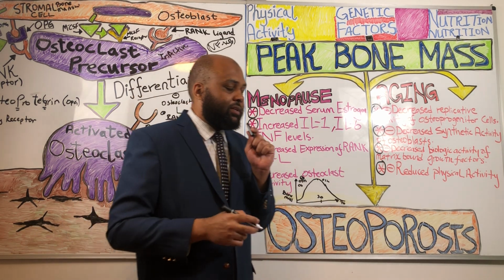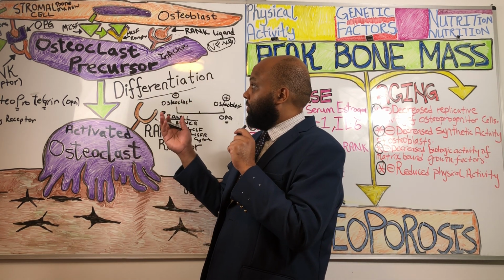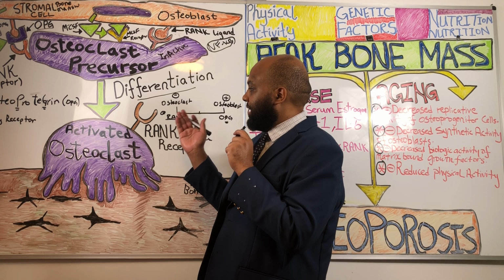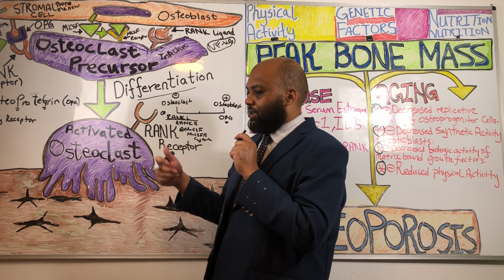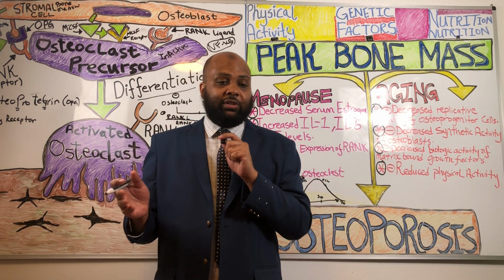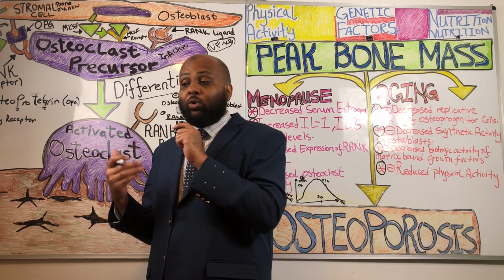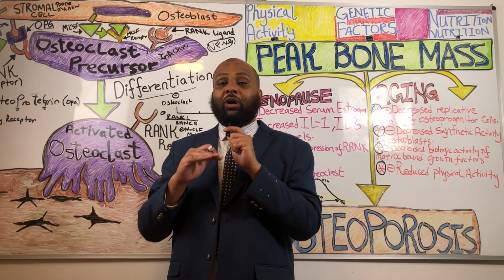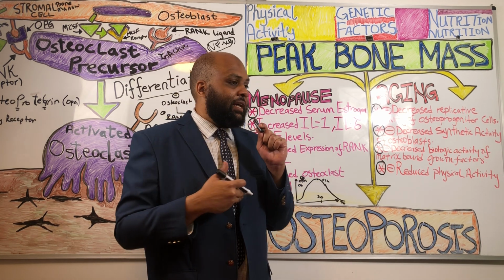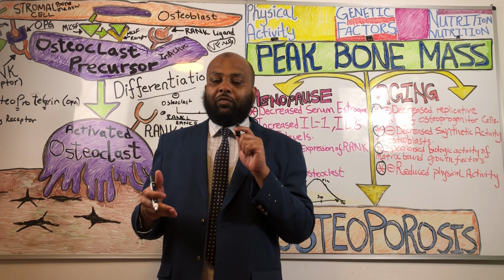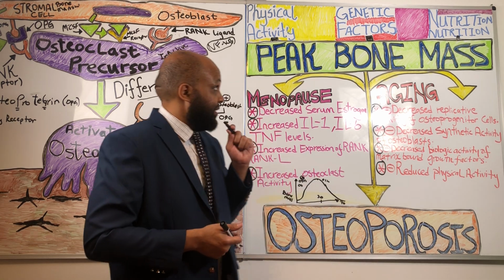Genetic factors, we said, there are congenital diseases that lead to excessive activity of genes that initiate premature osteoclast activity. We have also another problem, where we have excessive osteoblast activity. So we don't want excessive osteoclast activity, and we don't want excessive osteoblast activity. We want moderation. We want steady state and homeostasis. But unfortunately, genetic factors lead to this susceptibility of excessive osteoclast activity and excessive osteoblast activity.